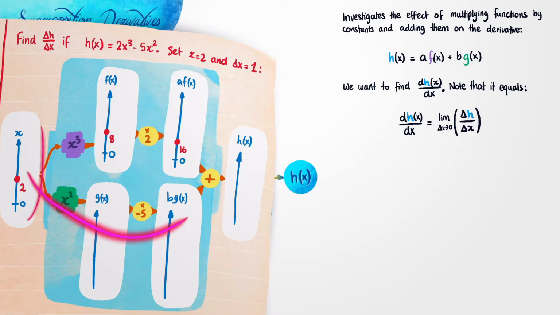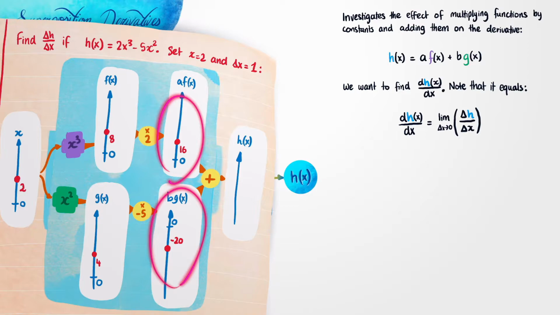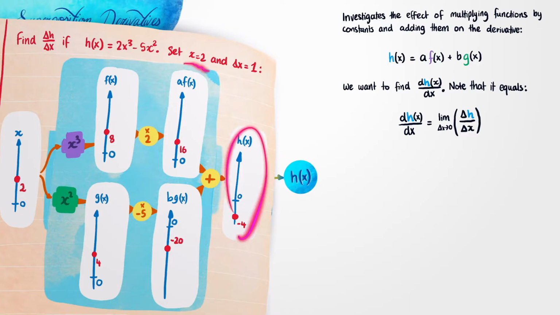So for starters, we can take 2 again and we can square it first to get 4. Now after this, we can go ahead and multiply 4 by minus 5 to get the value of minus 20. And now that we have both of these values ready, we can go ahead and add them, and this will give us minus 4, because minus 20 plus 16 is minus 4. Now that we know what happens when x equals 2, we said that we wanted to see what would happen to the output when we change the input by 1.